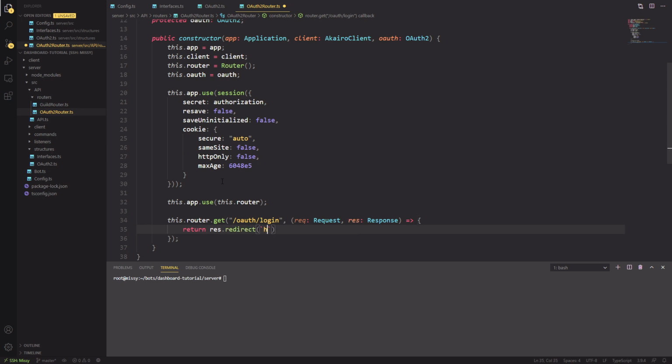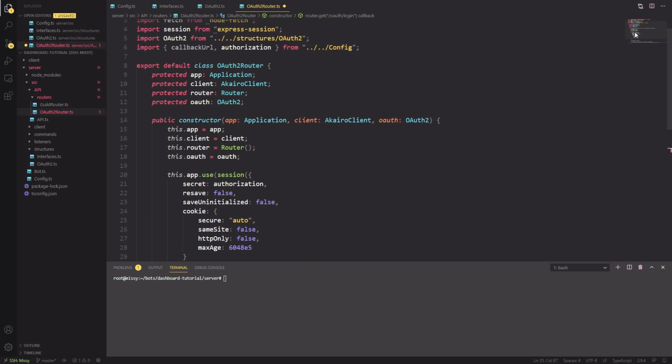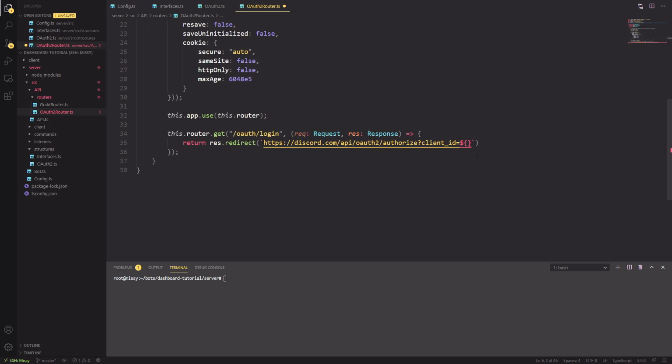And we're going to redirect them to discord.com/API/OAuth2/authorize?client_ID. So yeah, we want the client ID as well from our config file. Client ID.